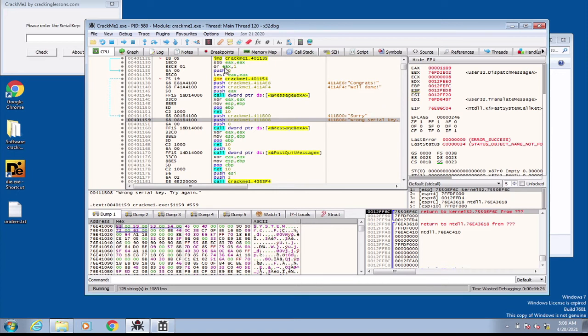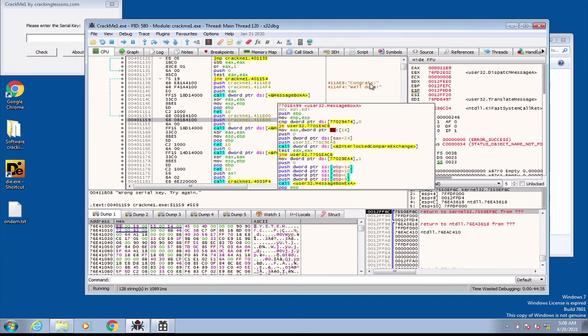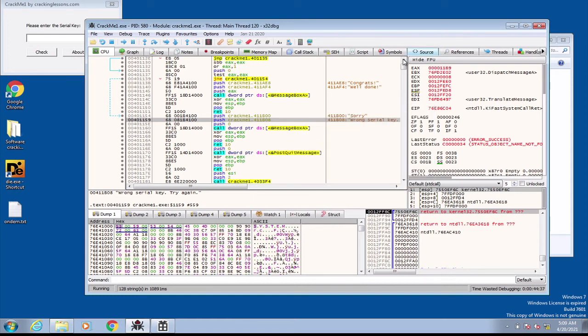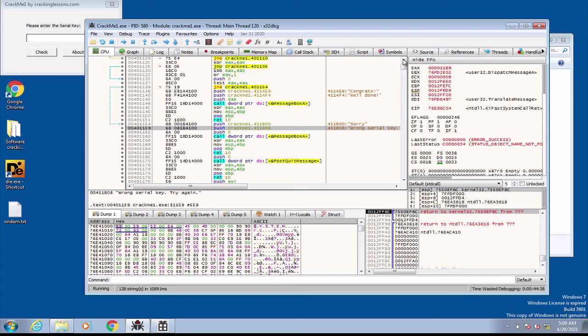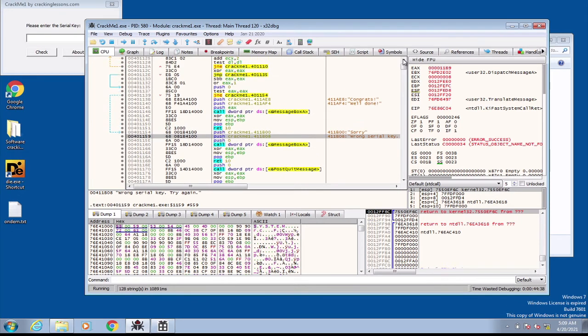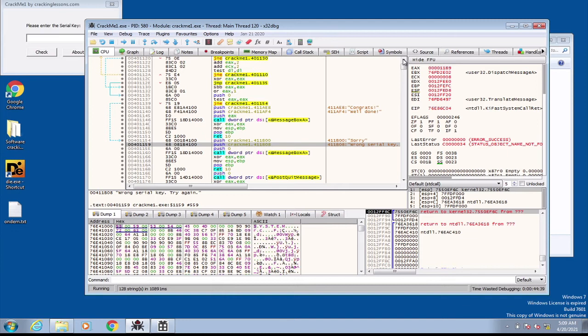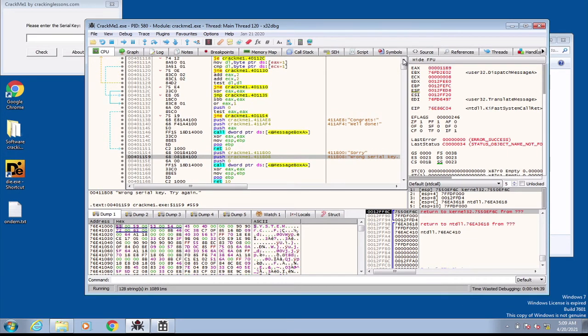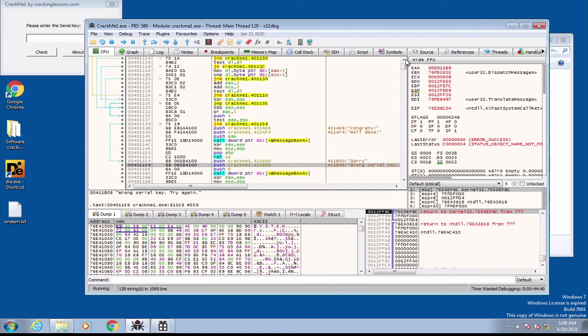So we just need to put a breakpoint somewhere between here, so that you get this message rather than it being jumped from here to the wrong key, because there's a jump function here which we don't want to happen. When the user enters the correct key, it should just print congrats or well done. But before that, we need to put a breakpoint somewhere in the code so that we'll be able to extract the key, because the key is the main important thing for us.